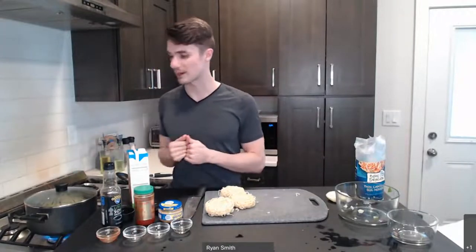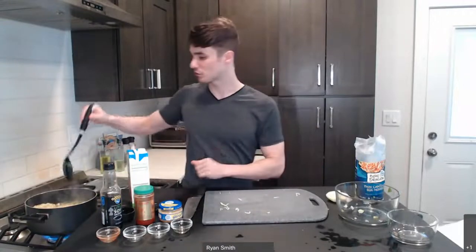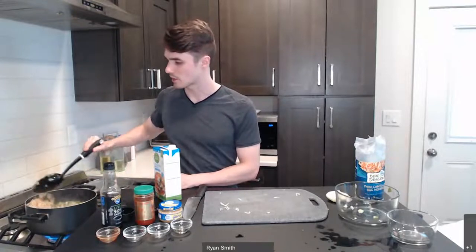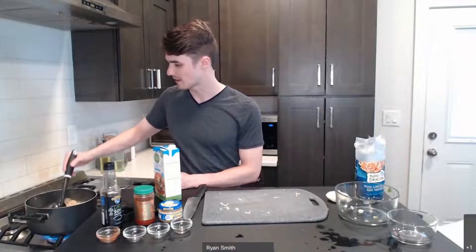This has been going at a nice simmer with some gentle bubbles. I'm going to carefully lift the lid off, and for our last step, we're going to add in these noodles. You'll want to press those noodles down into the broth and submerge them, because we want them in contact with that liquid so they'll cook and get warm. You can stir things around and dunk them in there. As they come into contact with the heat and the liquid, the noodles will break up out of those little nest formations. We'll put the lid back on, bring it to a boil one more time, and cook for three to four minutes as the package recommends.